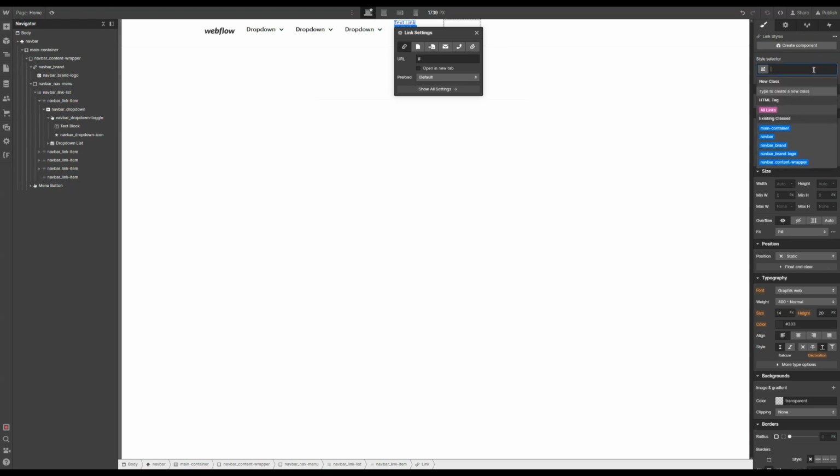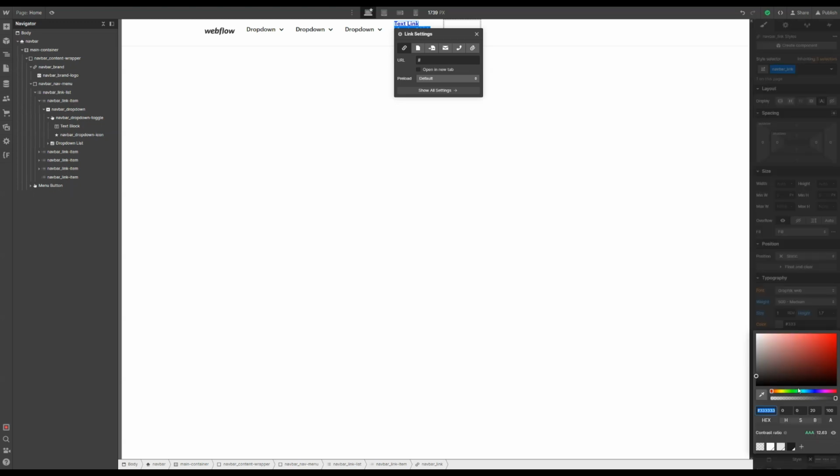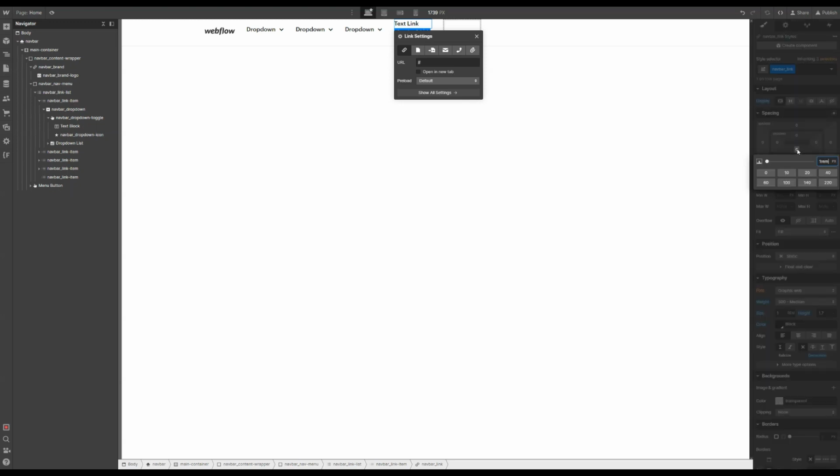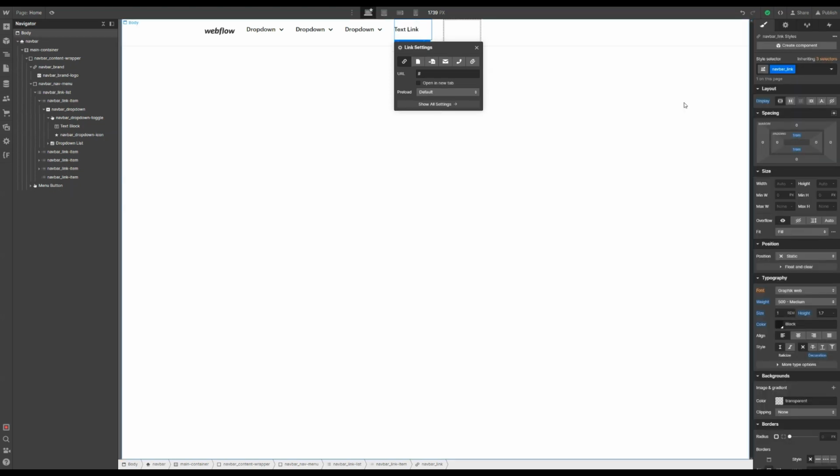And for this text link here, let's use a class of navbar link. And here we need a font size of 1 rem, once again, weight of 500, line height of 1.7, a color of black. We don't want a text decoration here. And we also want to add a bottom padding, but here we cannot do that because this is not allowed by the inline position. But in this case, we can simply select display block here so that we can then add a top and bottom padding of 1 rem. And then we can also make sure that the text is centered.